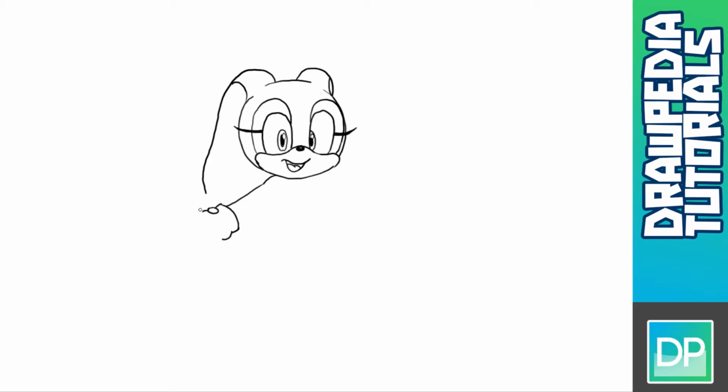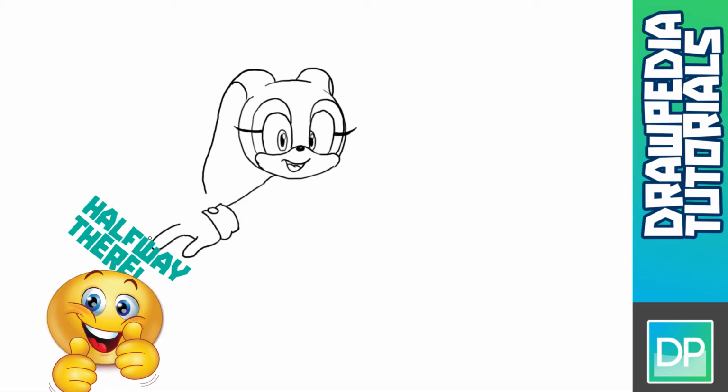Now from this point, I'm gonna draw across a curved line, and I'm gonna extend it with the curved line out for the thumb and down, and then I'm gonna make the semicircle turn back to the side and up. And for the other finger, I'm gonna draw a curved line right there and then turn it outwards, and a semicircle turn back in and up. And the other fingers, we're gonna just copy the same shape.